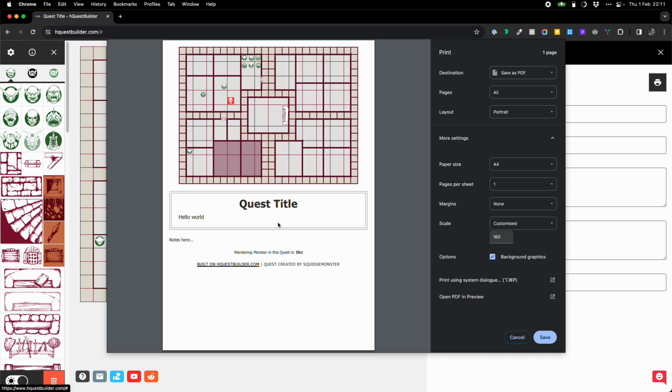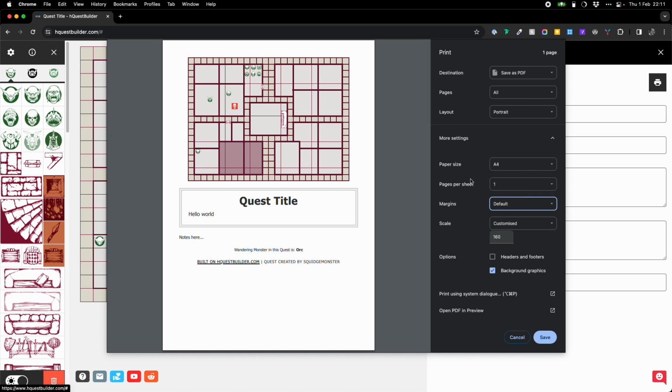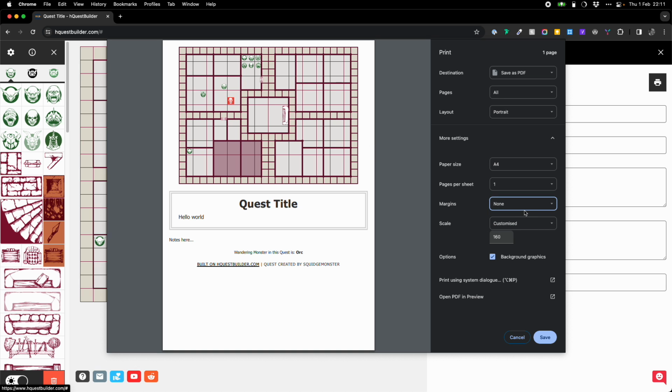The other thing which is worth noting, you might notice the text is a little bit bigger here. And again, this is something which I've been asked a couple of times. There are normally controls, whether it's saving as a PDF or printing out, to control things like margins. And as you can see, moving these around, this is just on Chrome. I think the different browsers tend to do it in slightly different ways, but you can change this so that it will change the size of the document. Also, I've scaled the text here.